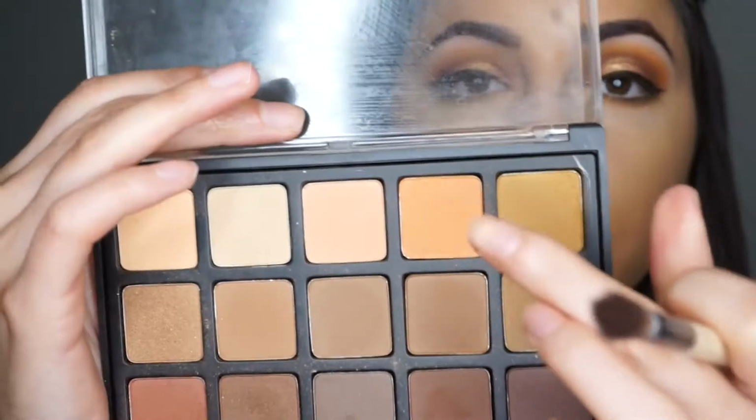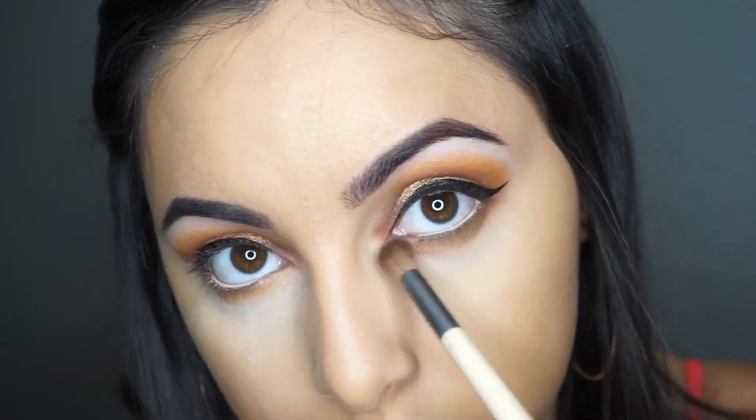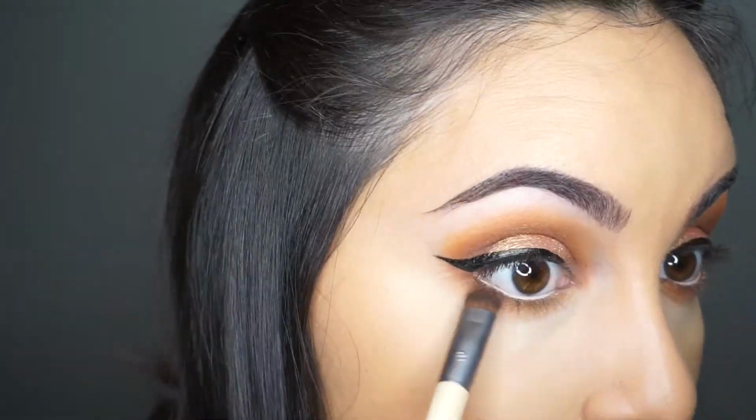With a smaller blending brush, I'm going to take my orangey pinky transition color and blend that underneath the previous color I used. Using my smudge brush again, I'm going to take that reddish rusty brown color and I'm going to define my lower lash line. Lastly, go back in with your small blending brush and blend, blend, blend.